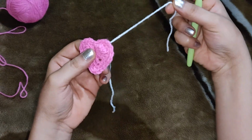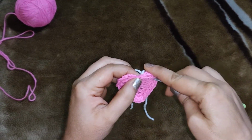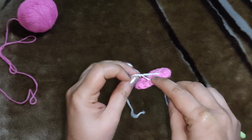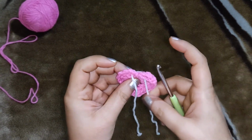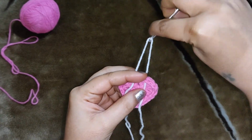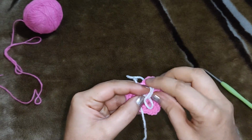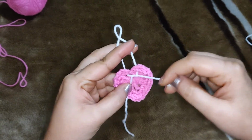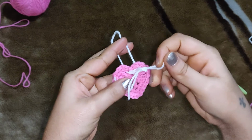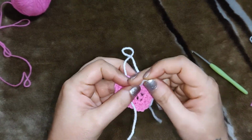Now we need to take the white yarn and insert the hook in one of the rows of your heart, and do the same on the other side. Now pull up your yarn and then tie a knot. I'm going ahead and tying 2 knots. Then we finish with a small bow.